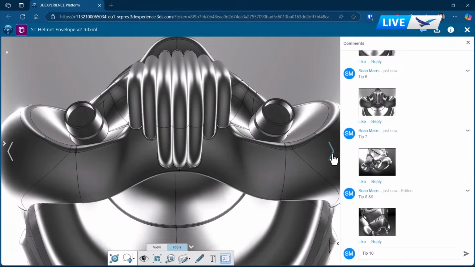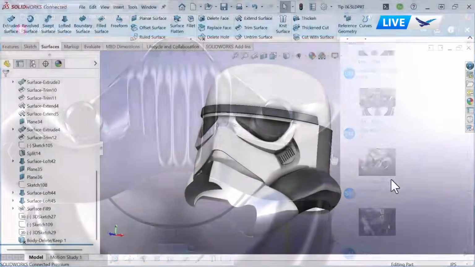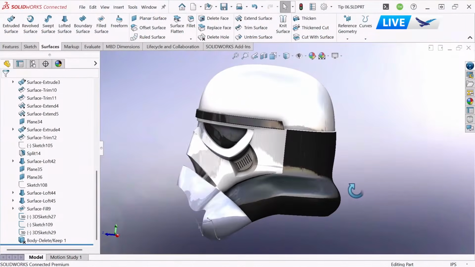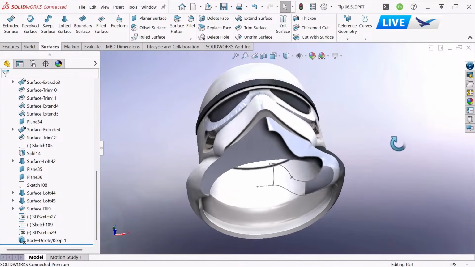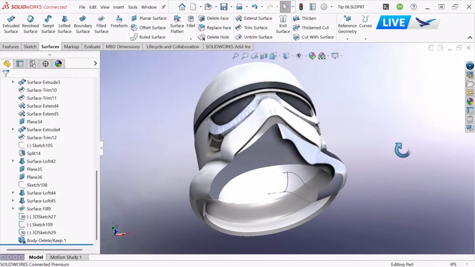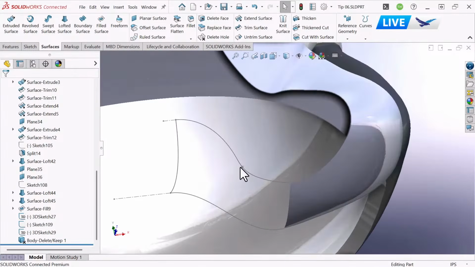Do you want to talk about this tip? Oh yeah, do we want to go into this tip? Oh, that's right, okay. So we're looking at this underneath the pipes, these breather pipes, there's kind of this arching loft, is that what we're looking at? Yeah, so it's right at that chin area, right at the bottom of those three longer pipes. There's a name for it, I'm not remembering. It's a loft that needed to be mirrored. And so you can kind of see the guide curves there in the loft sketches.